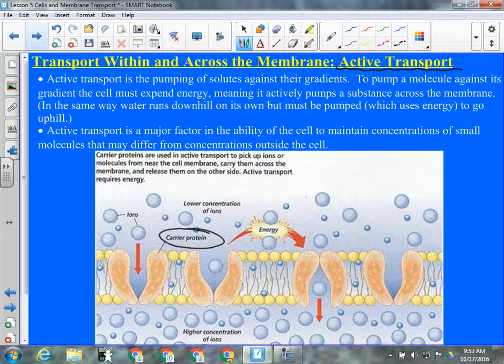So active transport is the pumping of a molecule against its gradient. That means it's going to an area of more concentration. All the other processes seek a balance. Active transport creates imbalance by using energy. It's pumping water uphill. It's moving material into the cell where there's already lots of it. It wouldn't move that way naturally. Energy has to be invested to do it. Awesome.